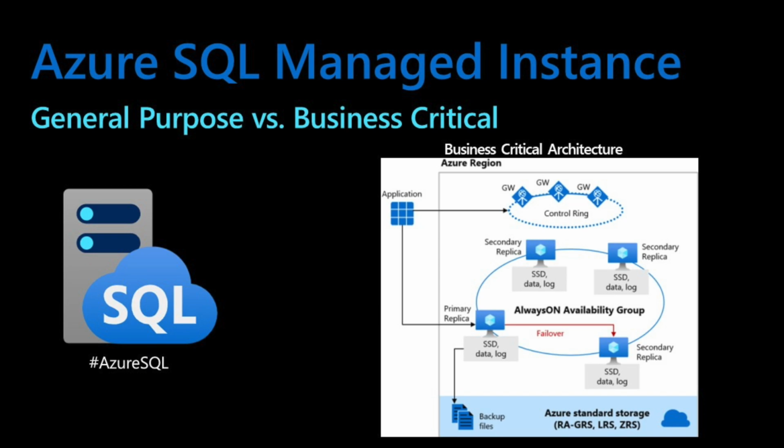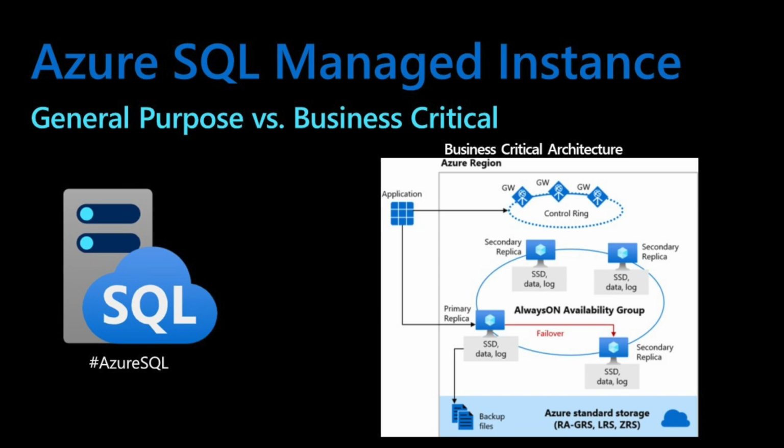The other thing to note is that now we have our SSD drive for TempDB and SSD drives for our data files and log files. So in the business critical tier, we no longer have a concept of remote storage. All of our storage is now locally attached, so that is ultimately going to provide us with higher IOPS.